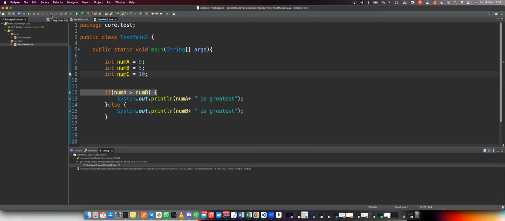If you hit this, do you see? From line number 12, it comes to line number 13. Why? Because line number 12 gave a true response. So within the if block, when you have a true response, it takes you to the subsequent block that is built for the if section, and you execute this line. So you run this again. Now look what happens.